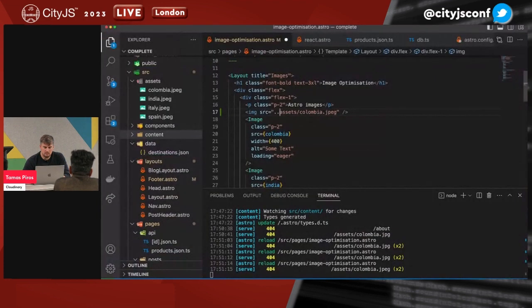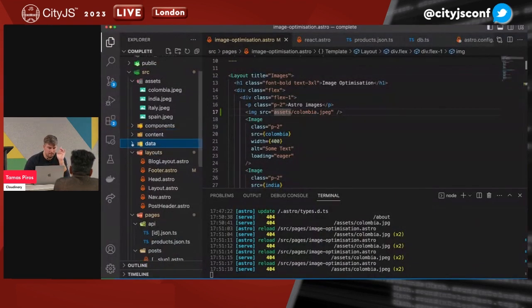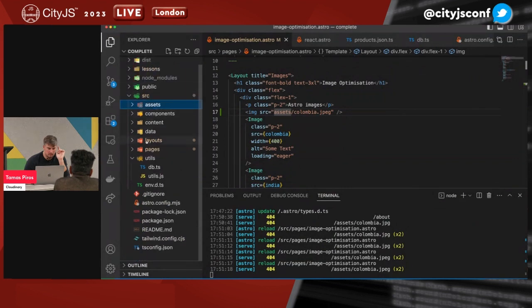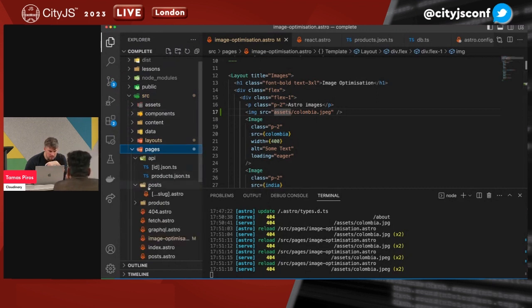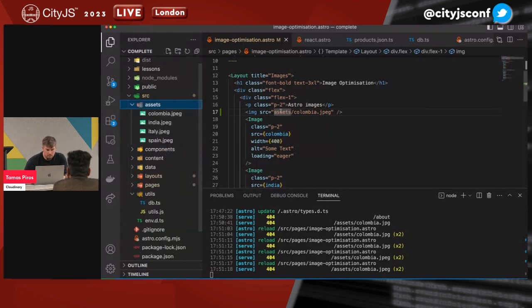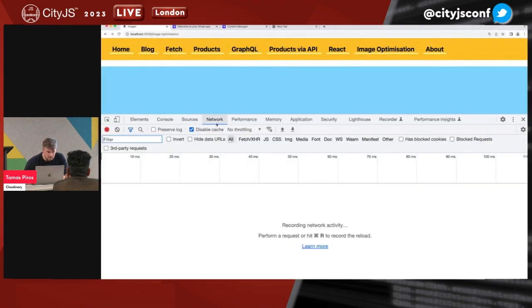I'm on pages, I need to go to the image optimization page.